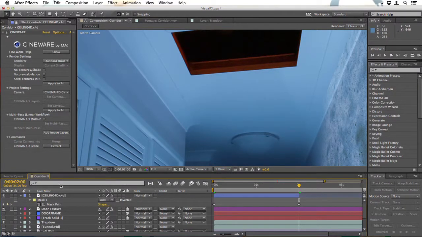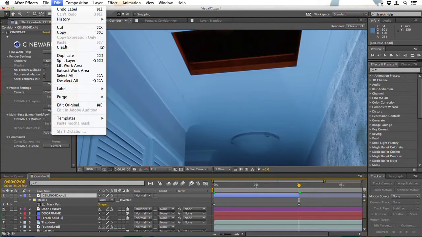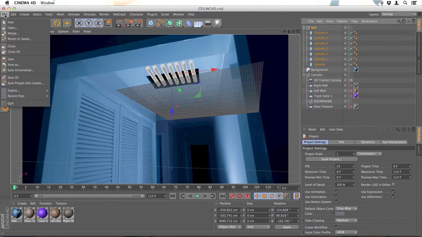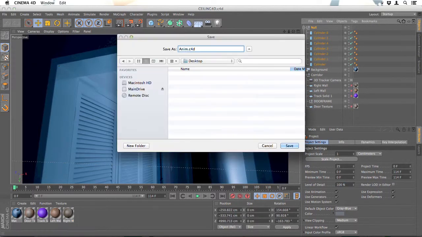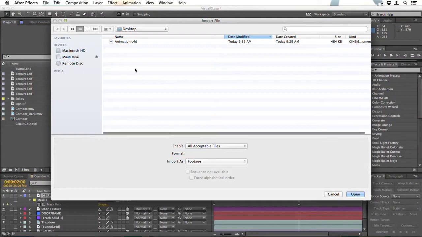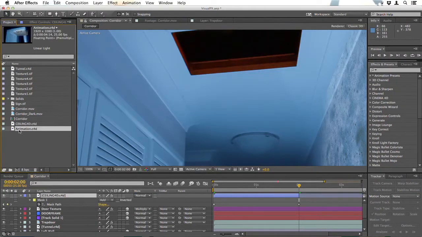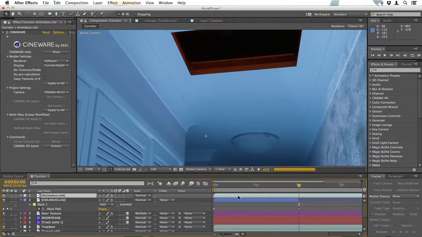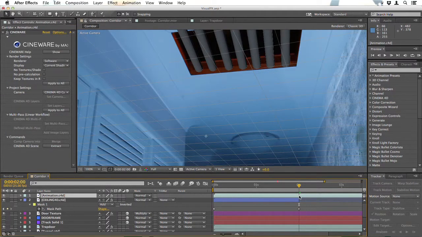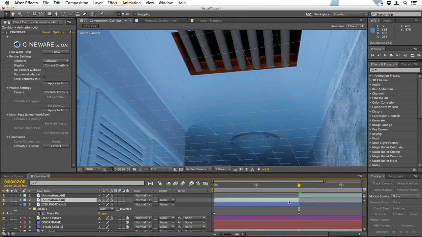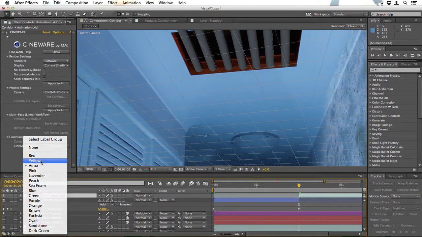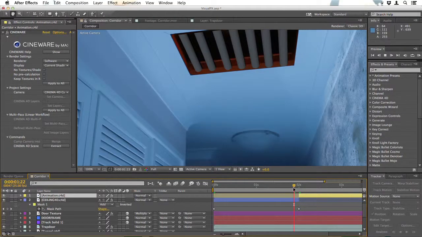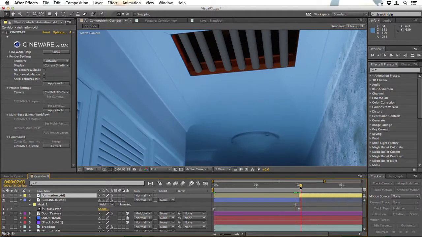I need to make another copy and adjust it. So the way to do this is go Edit Original, then go to File, Save As. We'll call this Animation, Save. Then in After Effects we import that, drag it to the timeline. And again, at exactly the same point, we split this layer, delete the first half, I'll recolor this, and so at this point the original shot is going to end and be taken over by the second one.